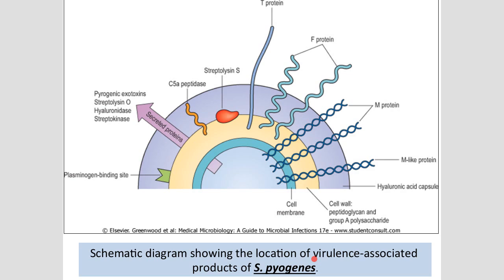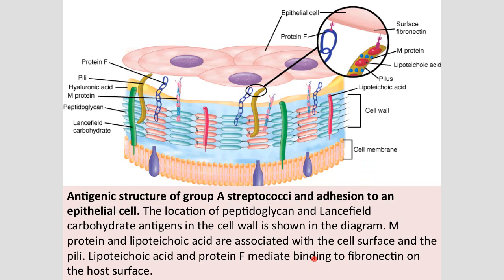So this is a typical situation where we have the peptidoglycan layer, as you can see from here, and we have a cell wall, and we have all those important proteinous elements and all those toxins for Streptococcus pyogenes. The other name for that is GAS. Now, if you go for the antigenic structure of group A, that's what we look at over here. Again, the same thing: cell membrane, cell wall, and these are the epithelial cells of the throat that it wants to attach to, to cause strep throat.